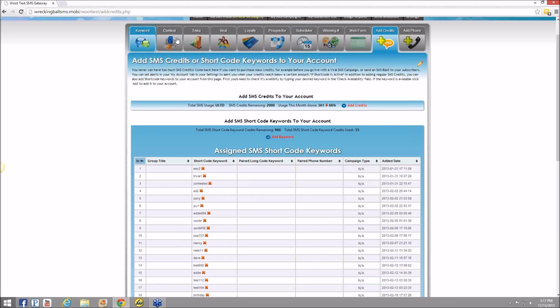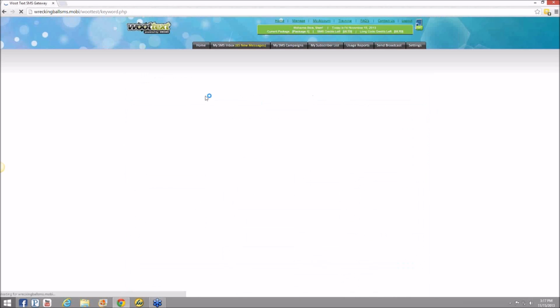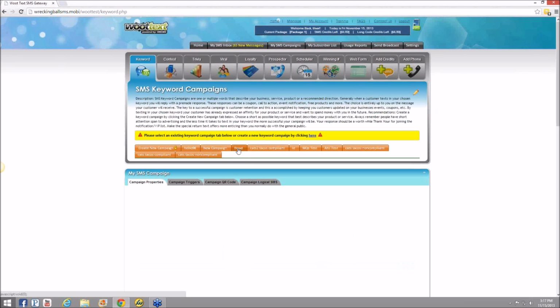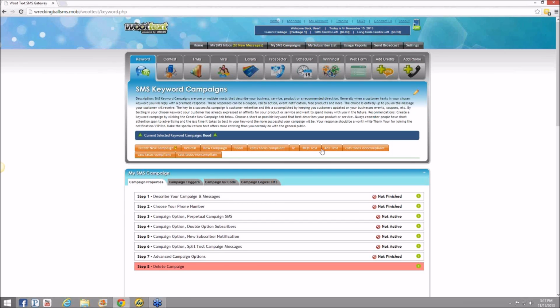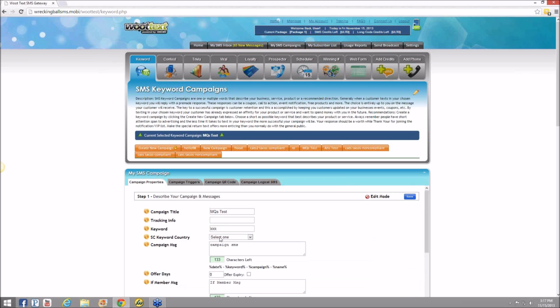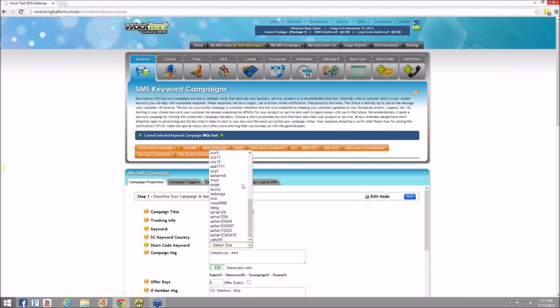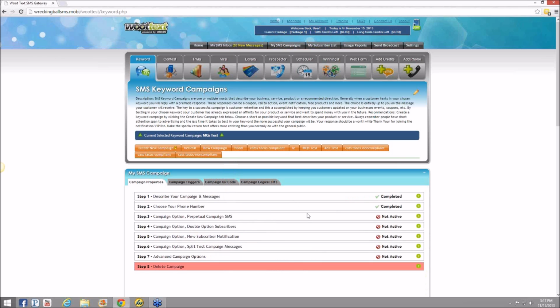So just choose your campaign type from up here, go to keyword, I'm going to go to flood, and then let's go to MQ's test, that's a little more complete. We'll choose USA, and then I'm going to choose yellow 99, and click on save. So that's one way to do it.